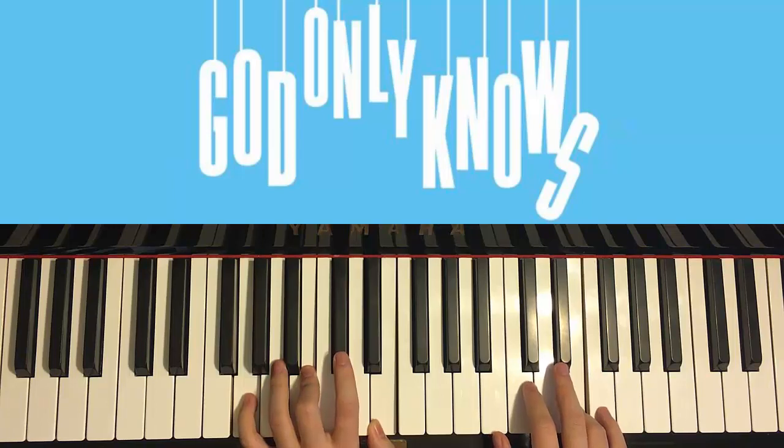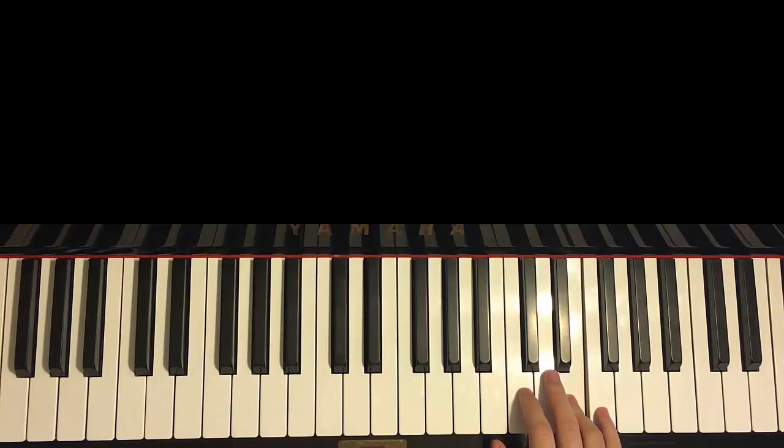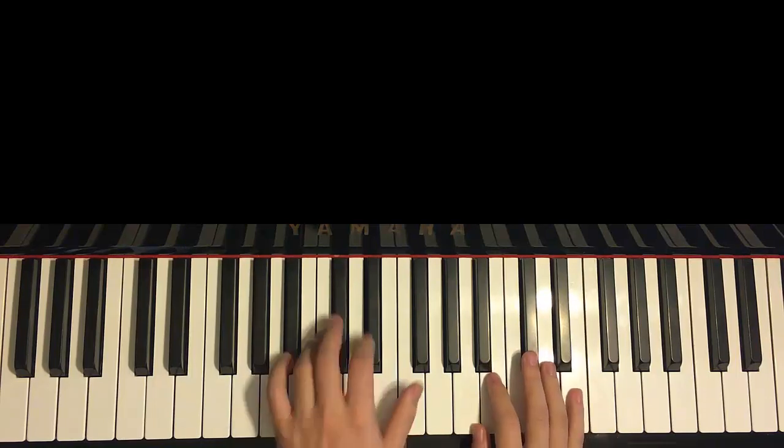After the intro section, it goes to this chorus section. I would like to say this is the chorus because this is the main theme of the song, and it repeats quite a few times in the song, okay? But anyway, let's go ahead and show you the preview of this chorus section. Okay, so it goes like this.